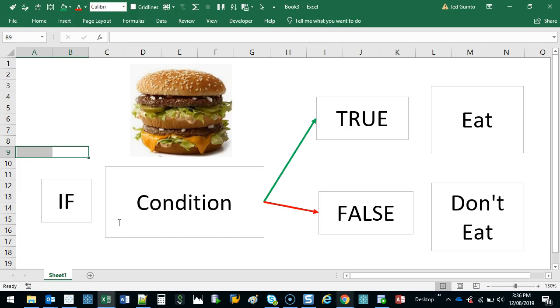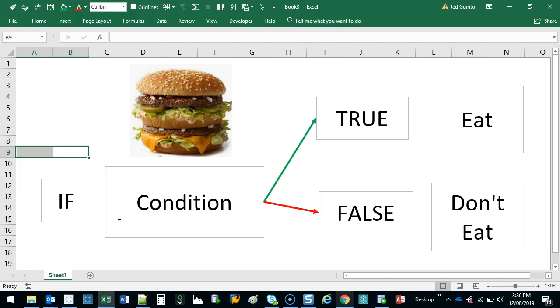Basically, what an if function does is you're setting a criteria, a condition for doing something, right? If you're a baby, for example, and you don't like pickles, you're going to say, if that thing has pickles on it, I'm not going to eat it. Which means if it doesn't have pickles in it, I will eat it. And that's basically how if functions work. It's just a set of logic.